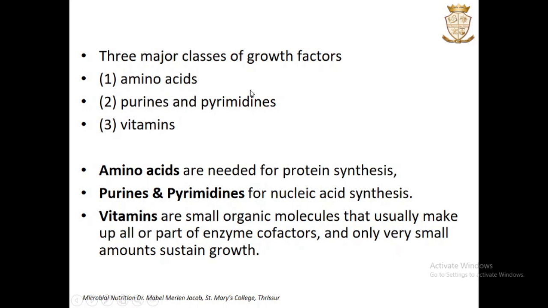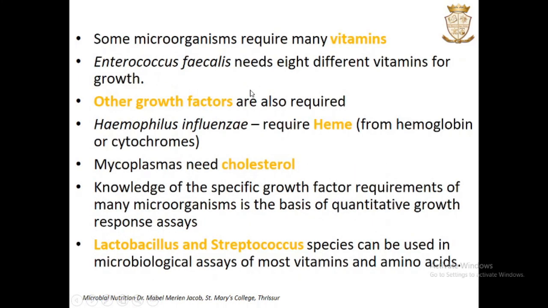Amino acids, as we all know, are needed for protein synthesis, purines and pyrimidines for nucleic acid synthesis. Vitamins are small organic molecules that usually make up all or part of enzyme cofactors and only very small amounts sustain growth. So they are required in very small amounts, vitamins. But some microorganisms require many vitamins, like Enterococcus faecalis, which needs 8 different vitamins for growth.